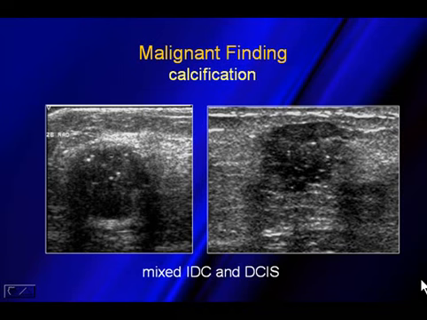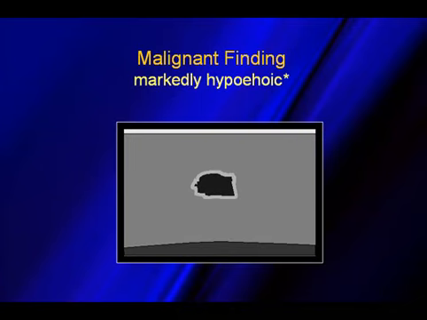But typically the calcifications seen inside the duct we do not see with ultrasound. The duct is echogenic, the calcifications are echogenic. We typically will only see ones when they are associated with a mass.